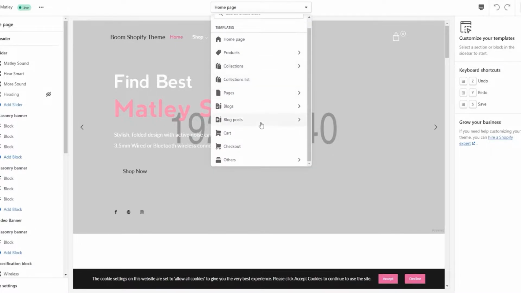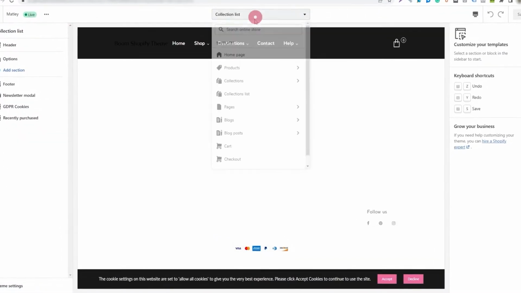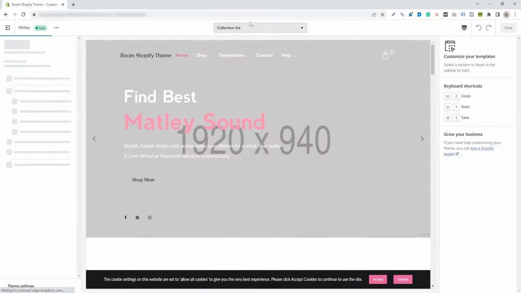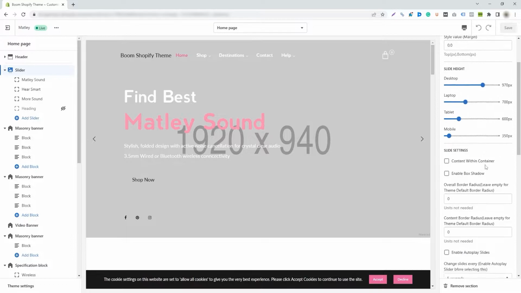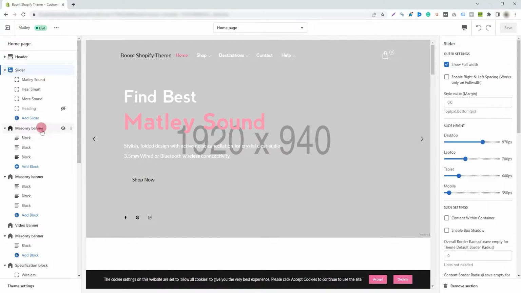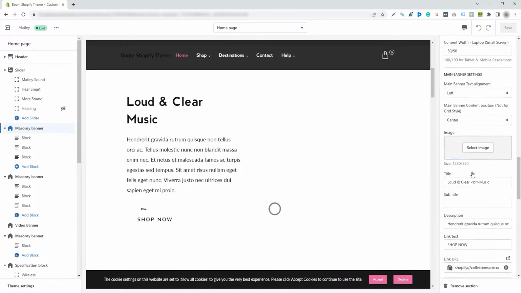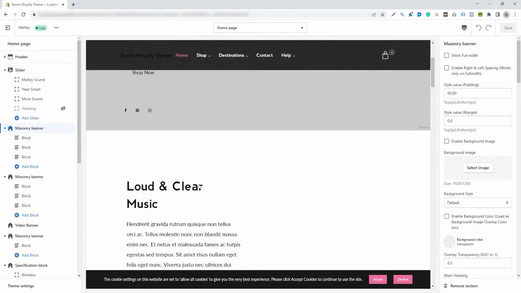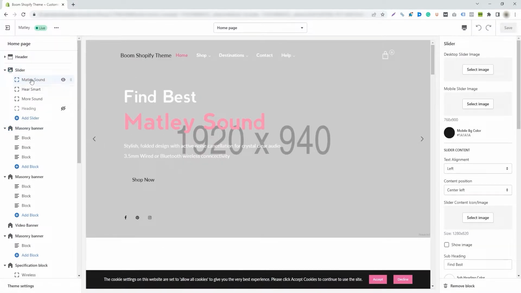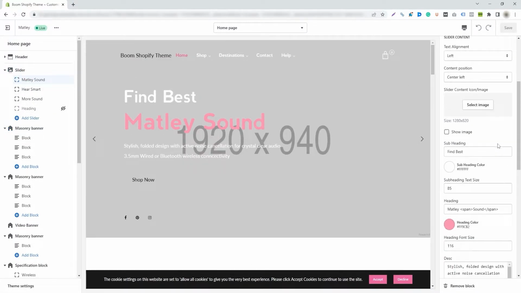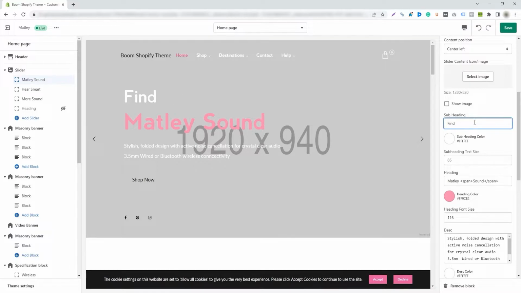Each page comes up with various types of sections based on the theme. When you click on the section, its settings will open on the right sidebar. You can scroll through to find out all the functionalities. These settings will differ from section to section based on their importance. Every section contains multiple blocks that allow you to add various elements. Likewise sections, all the blocks are customizable from settings present on the right sidebar.